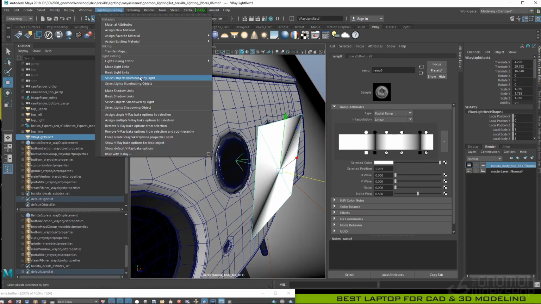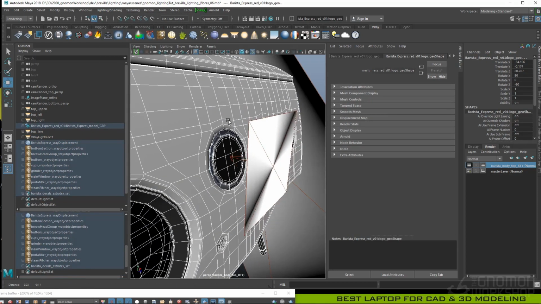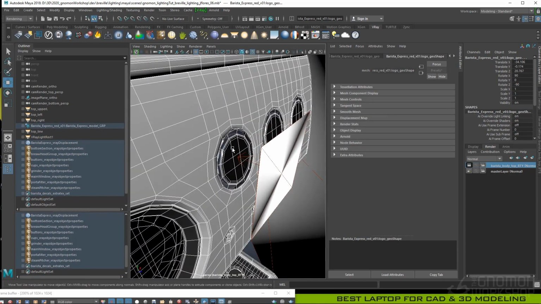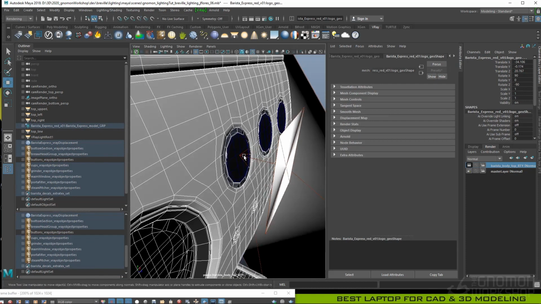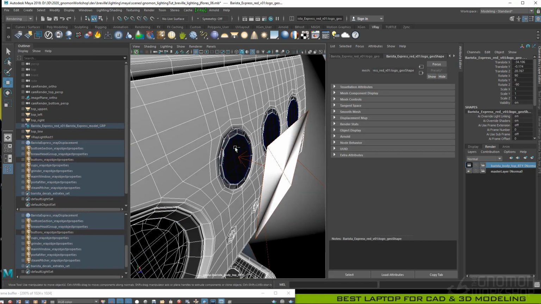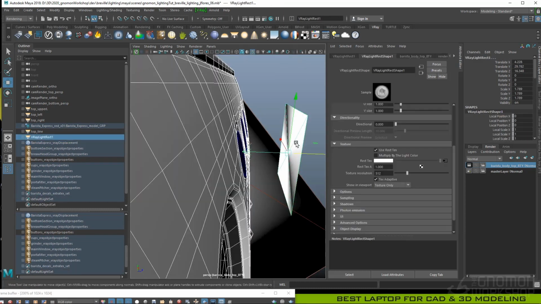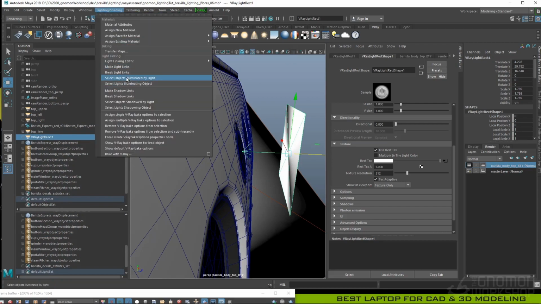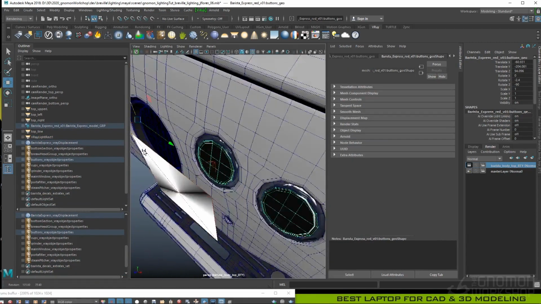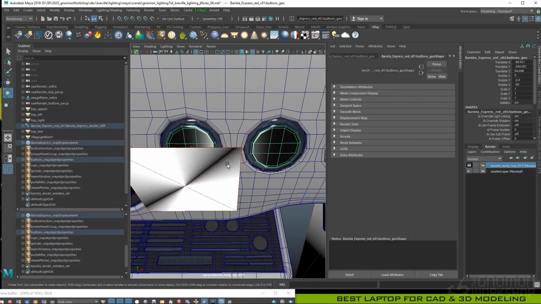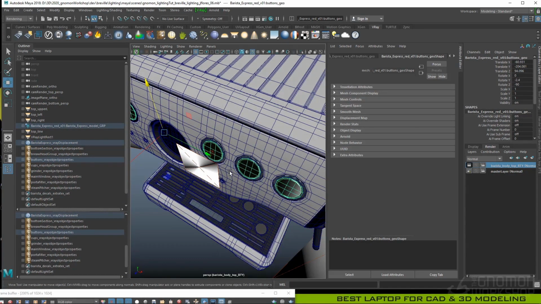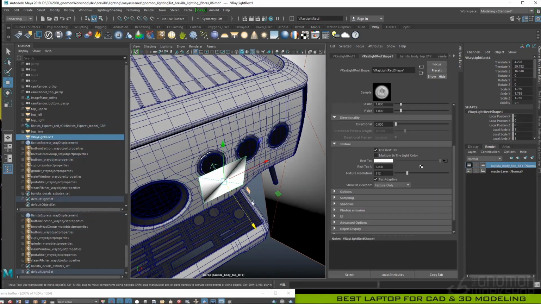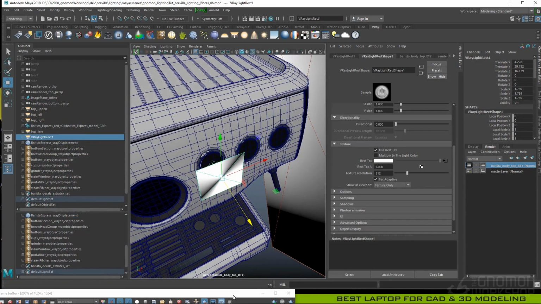Let's make sure it's only hitting. So right now I'm going to hit select objects illuminated. I'm going to keep that selection, just remove this guy by hitting, let's see, what did I hit? So I hit control and that should remove that selection and select this light. And what I'm going to do is basically break light links on everything. And now if I select this light again and hit select objects illuminated by light, it should just be this guy. So this might actually cause some issues too because it's actually going to spill onto here and I kind of want individually. Let's see what happens. If not, then we're going to have to break this geo apart.